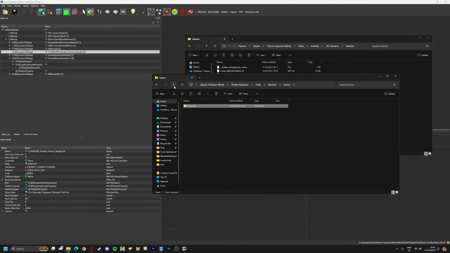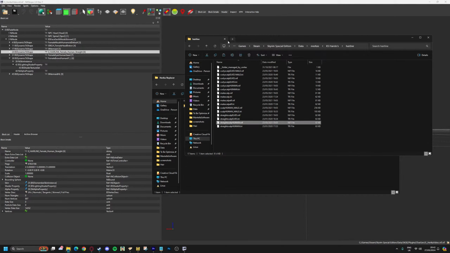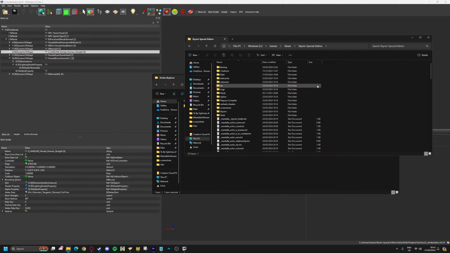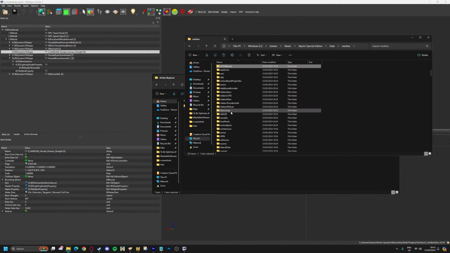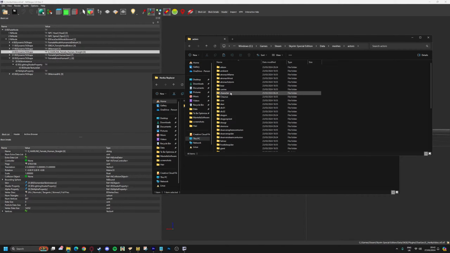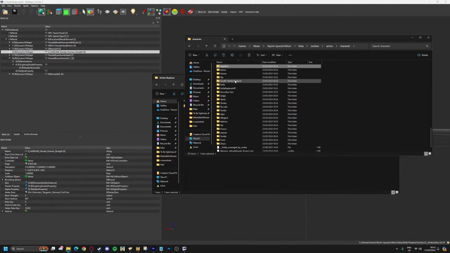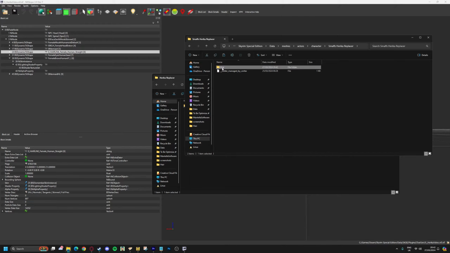Now we want to copy the data folder from the Skyrim follower folder, then paste it into the main Skyrim directory. You can go and check the folders and files are where they should be, for peace of mind if you like. I won't bother checking all mine, I have done this many times.